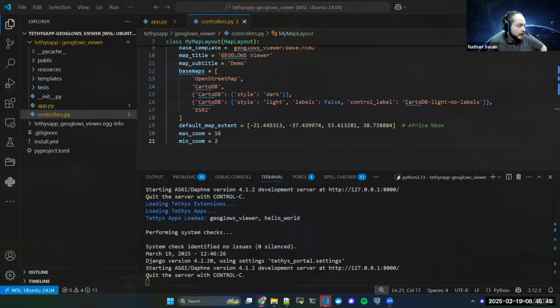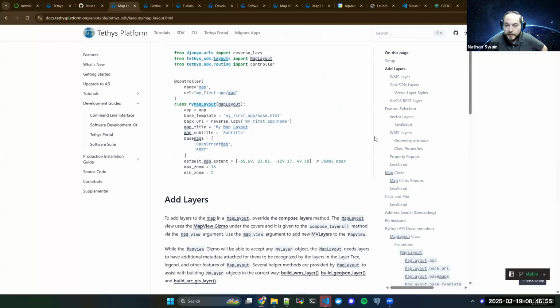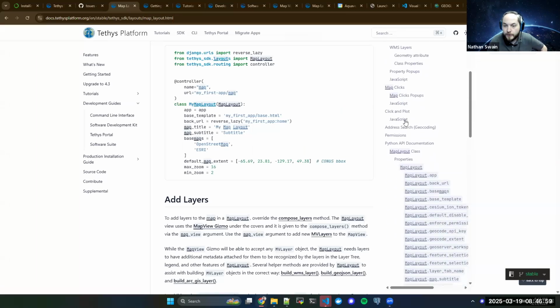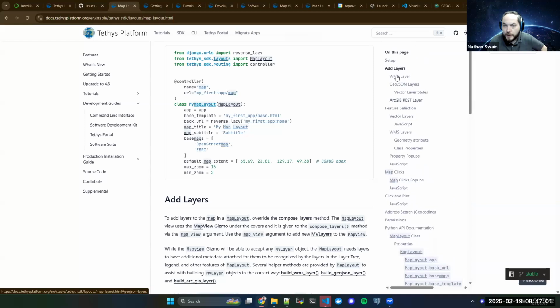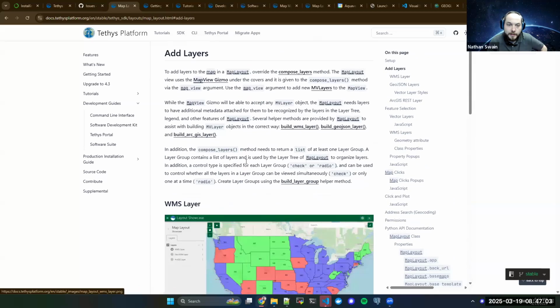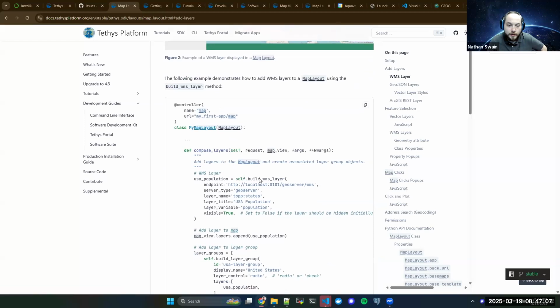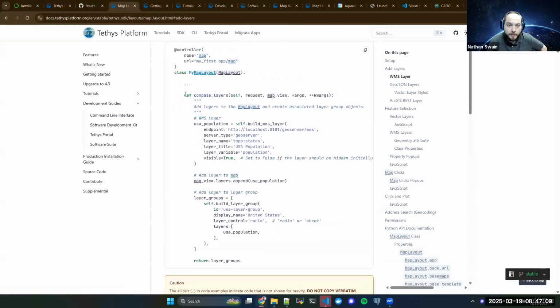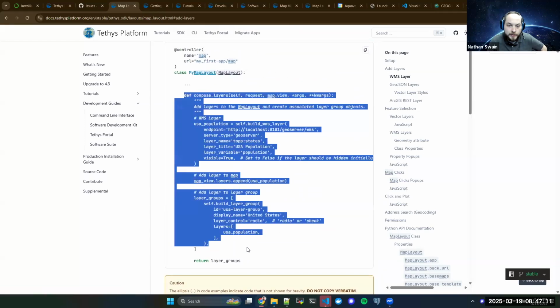Now we'd like to add our GeoGlows layer. And again, probably the best way to do this is to go find an example of what we want in the code. And so if I look here, I can see add layers here. It has a description of how you add layers. You do it by adding this method called compose layers.